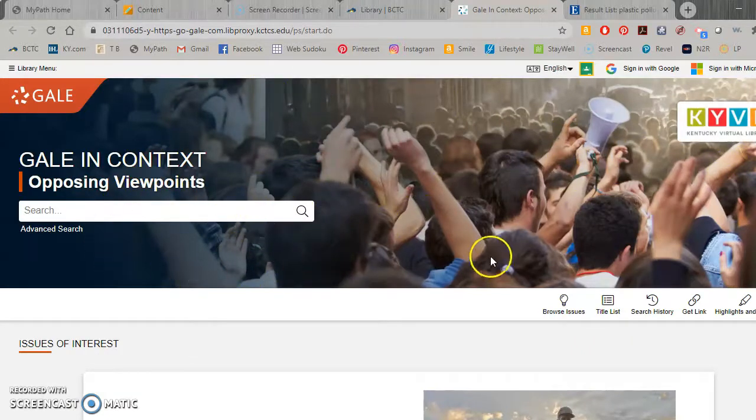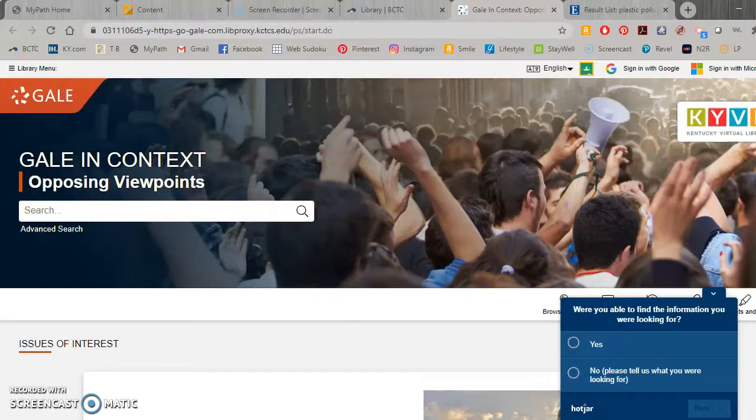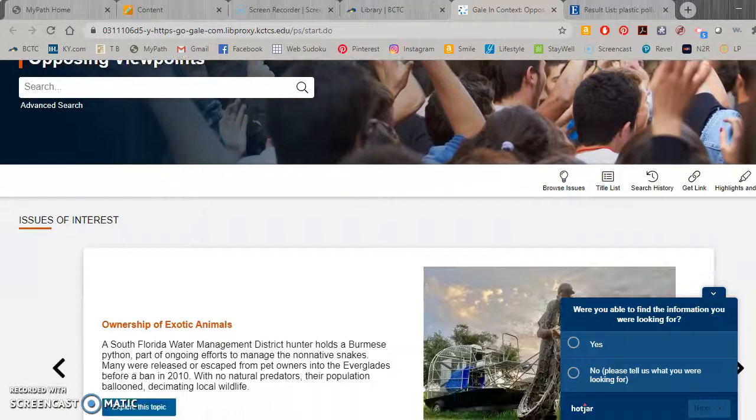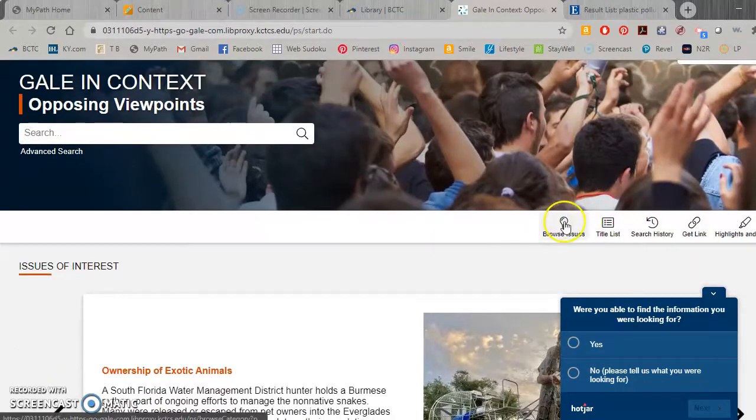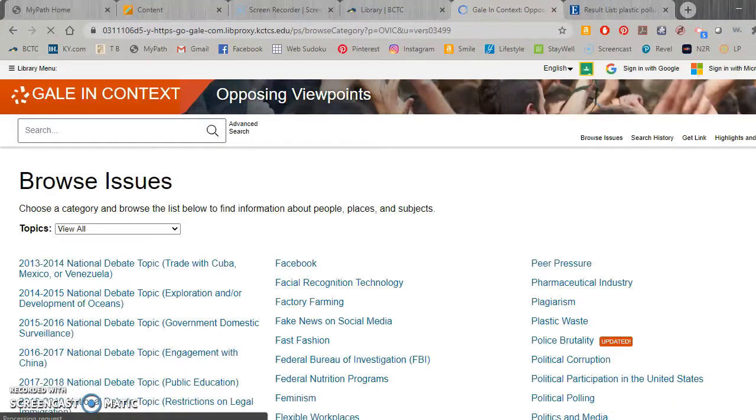When you get to this first page, you can type in a topic if you want. But what I find really valuable is, you see this little light bulb, browse issues, okay? That little light bulb, when you click on that, you get an entire page of topics.